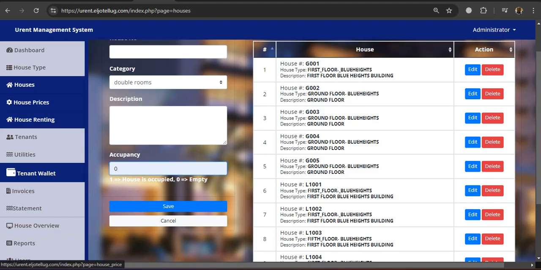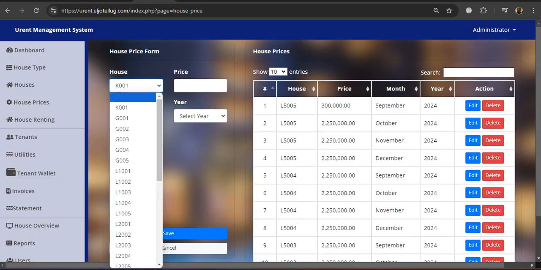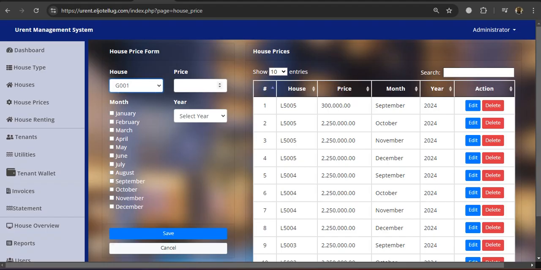So after that, we go to house prices, and for house prices, you are able to add prices to your houses. For example, you select the house number, then you tag it with price, and then you tag it to particular months.